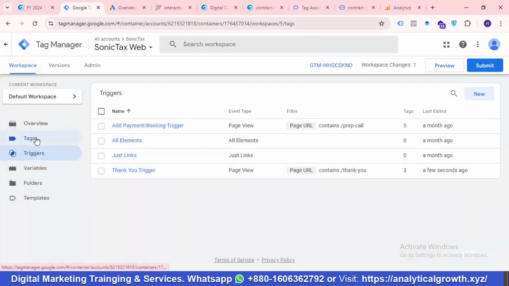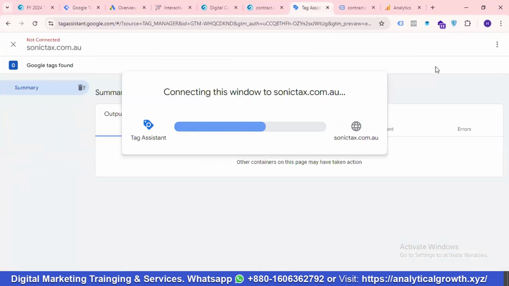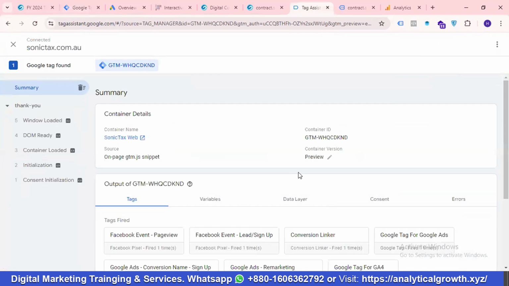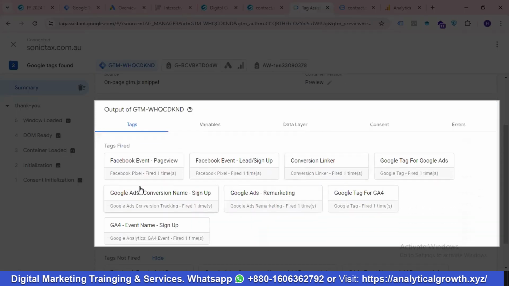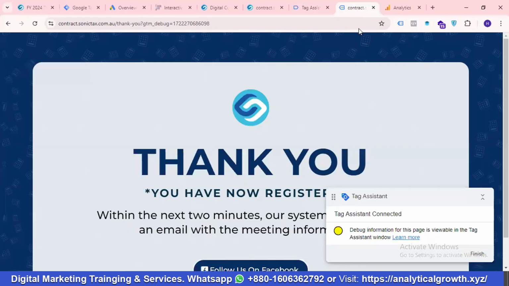Okay, so I'm gonna click on preview. Click on continue. So you can see over here, Facebook event lead sign up, Google Ads conversion sign up. Okay, so this is one of the troubleshooting I'm making in the video, GA4 event sign up. So it is working properly.